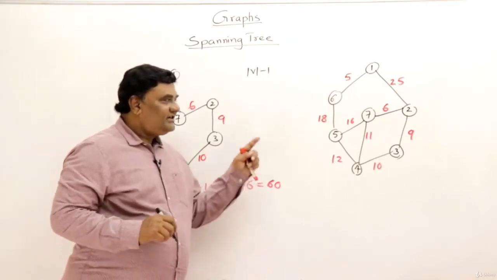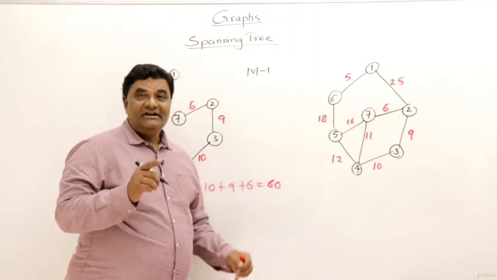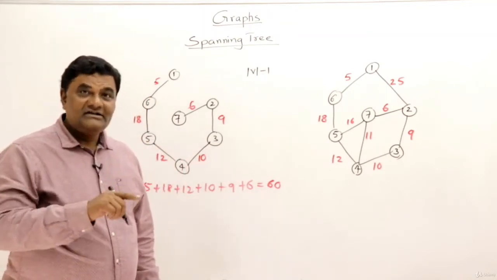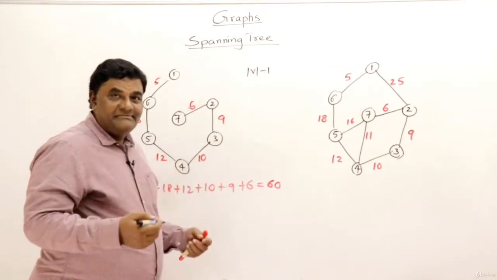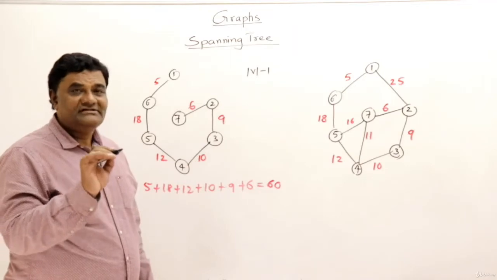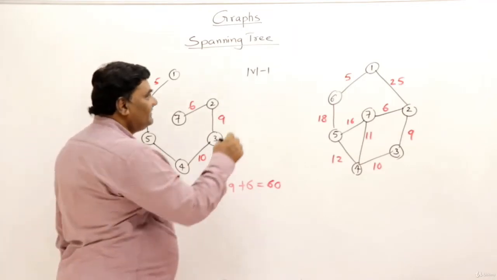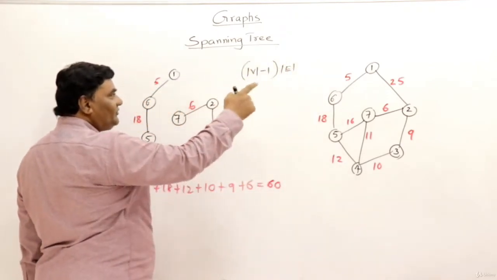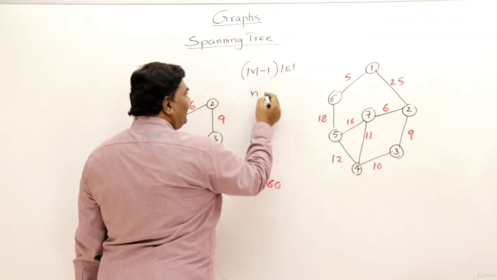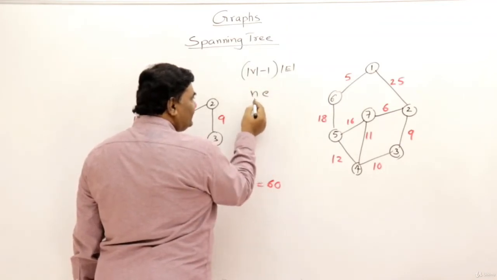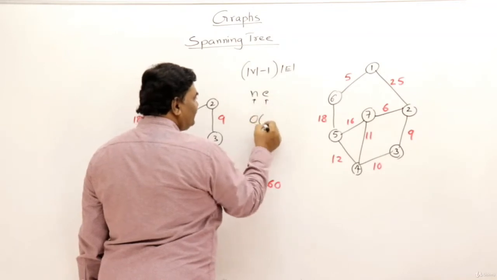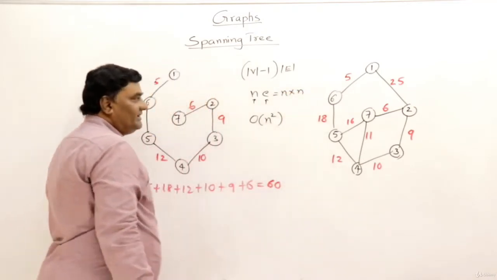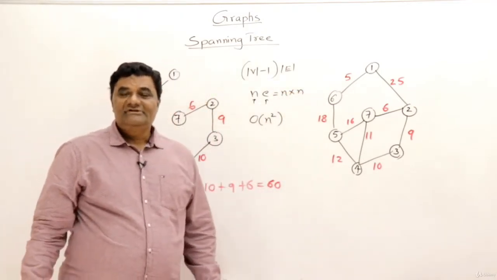And every time we are checking the connected ones and finding the minimum out of the connected edges. So how much time will it take for finding the minimum edge? Let us say at maximum we are checking all edges, and from there we are selecting the minimum connected edge. So the number of edges is E. So the time taken by Prim's algorithm is V into E. V is the number of vertices and E is the number of edges. This is also linear, this is also linear. So we can say this is n into n, that is n square. So the time taken by Prim's algorithm is n square.